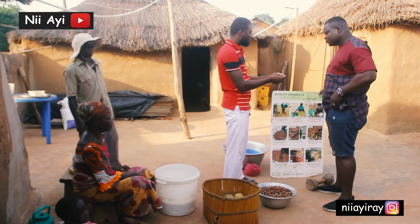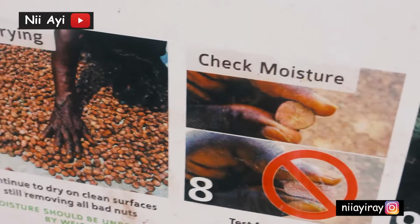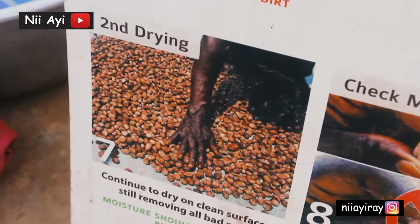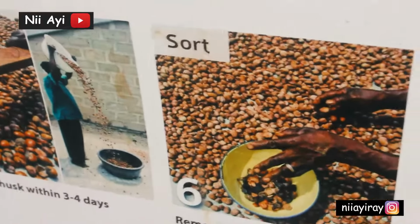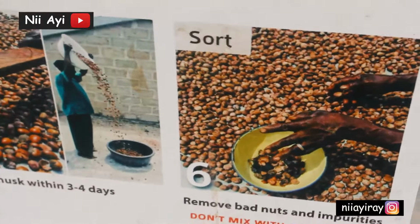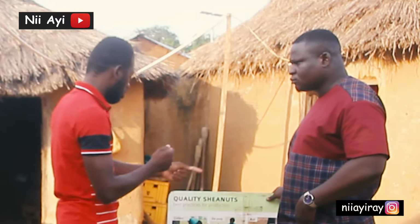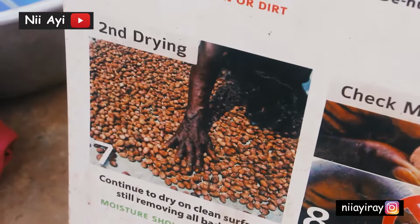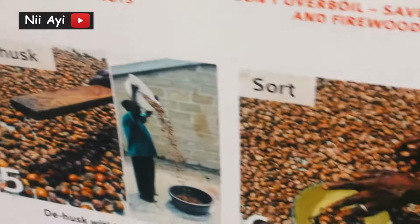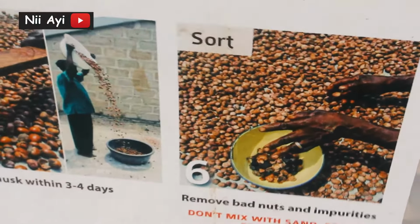After getting this, they have to dry it to reduce the moisture content. After drying it, they have to sort out. Sometimes some of them fall and stay for a long time, and they start to germinate. They have to take the bad ones away because they can influence the color of your shea butter. After they sort out, they do the second drying. After that, they check the moisture content, and then they package it in bags.